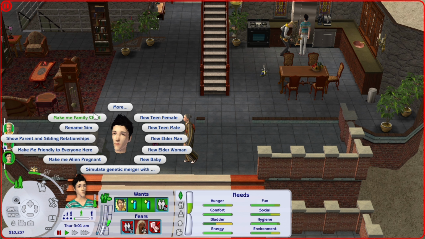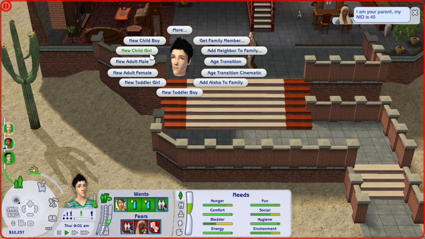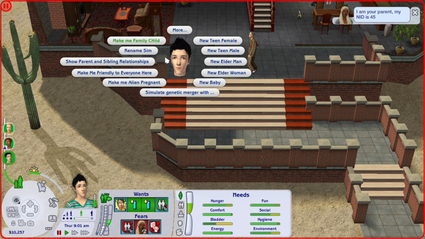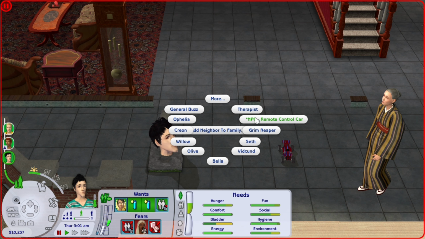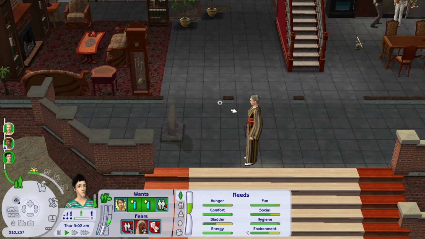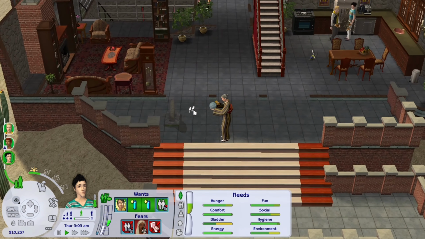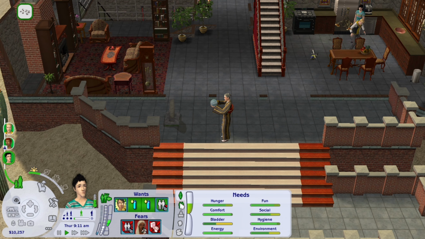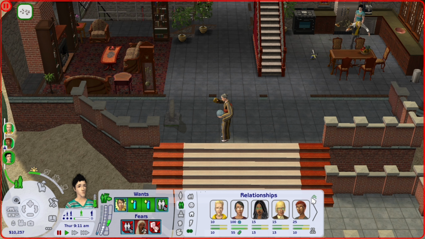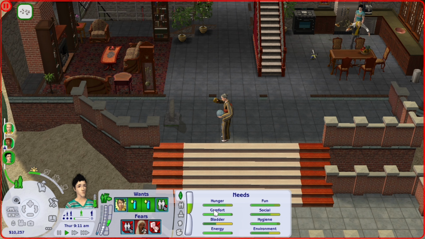Let's see. I am your parent. My ID... Oh, did I accidentally click, show parent and sibling relationships? So, oh, there it is. Okay, NPC remote control car. Let's see what happens. There is somebody knocking at my fence outside. That is so weird. Let's do it again. Nothing happens. Interesting. There's no relationship or anything with it.